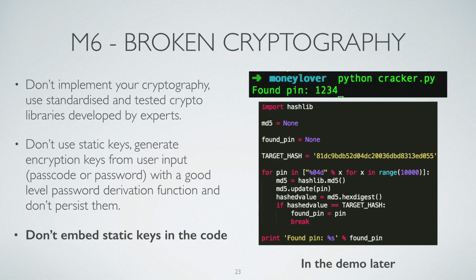So what you can see here on the right is a demo that I will show to you in some minutes. It's from a money wallet, which protects the content with a PIN, but the cryptography is broken, so it can be cracked with only 12 lines of Python. So later I will show you a demo.